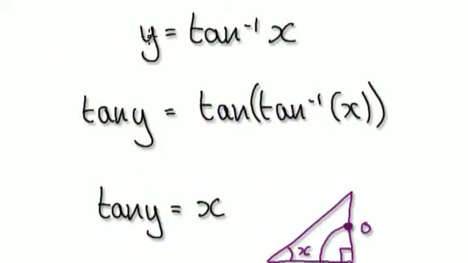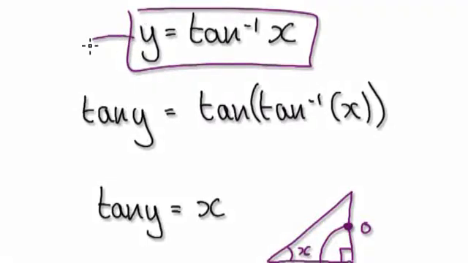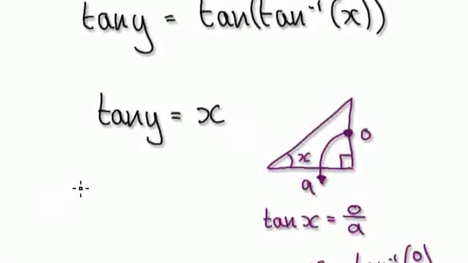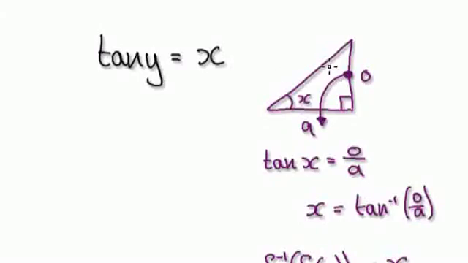And by the way, you can do this move. Starting from here, you can tan both sides equally to get you from here to here. Because if you think about it, when we first started out doing trigonometry, we had a right angle triangle like this, and let x represent the angle here. So tan of the angle here equals the opposite over the adjacent.